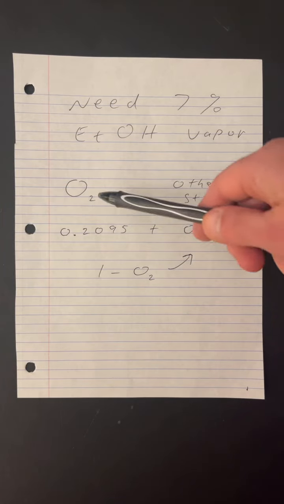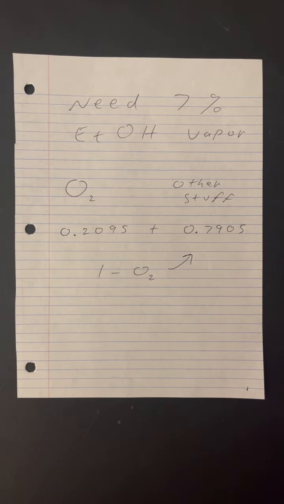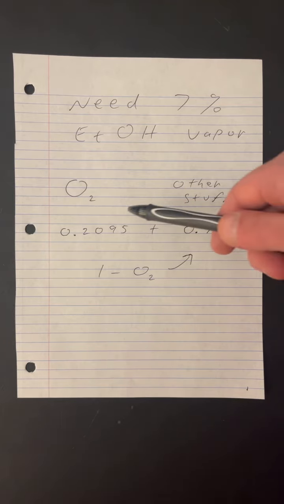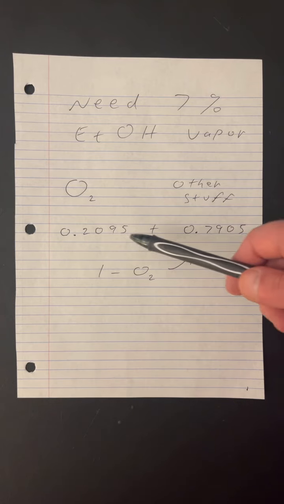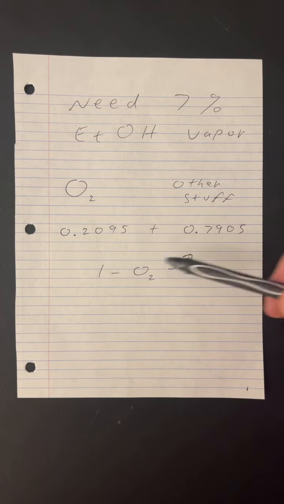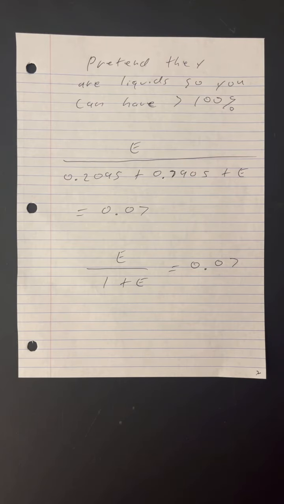Oxygen is about 21% in the atmosphere. And one trick is we don't need to know the concentration of nitrogen, argon, or anything else in the atmosphere because we're only measuring oxygen. So take our 21% oxygen, take 1 minus that to get you the other stuff. Next page. Here's another trick.